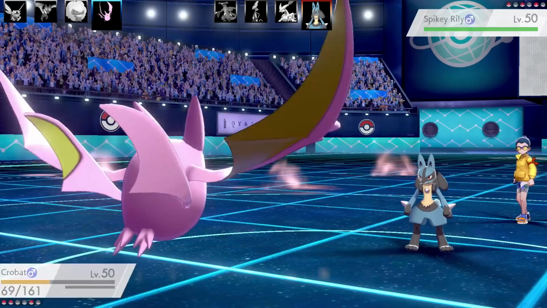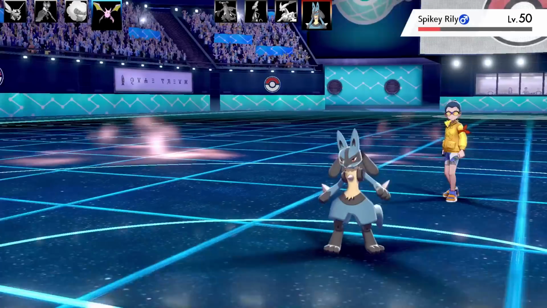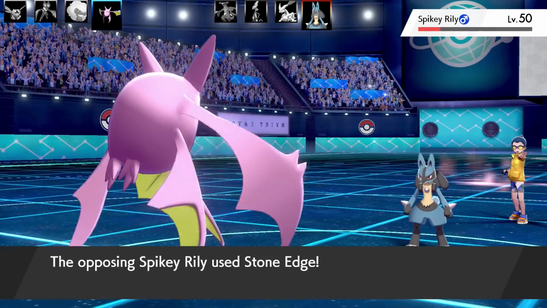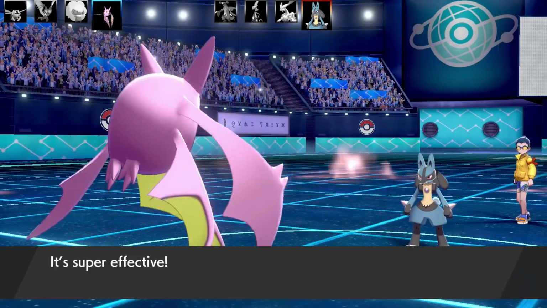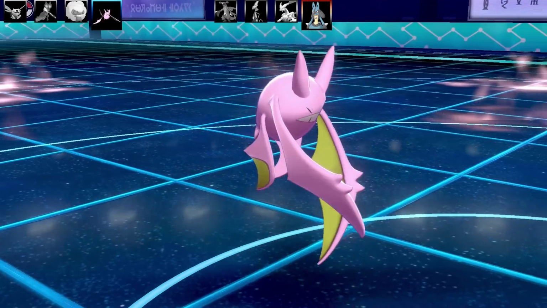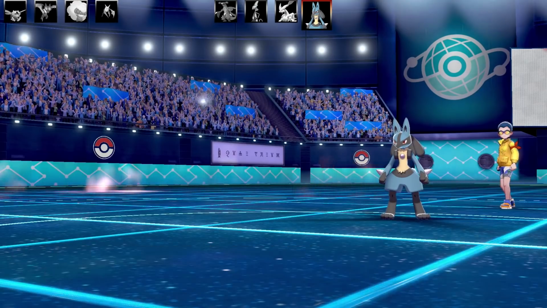Now, Lucario's got pretty decent base defense there, and it does a lot of damage to it, but it doesn't take it out. But still very, very good there. It's going to land 2 Stone Edges in a row on my Crobat, and Crobat is going to go down. But that's good. Crobat did a lot of damage there, and it wasn't ideal circumstances for it either. So I was happy with how it did.